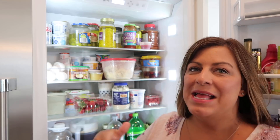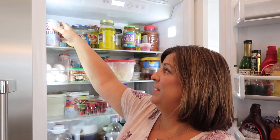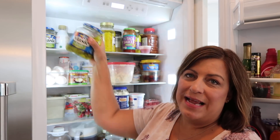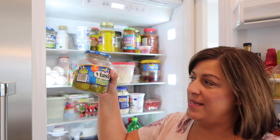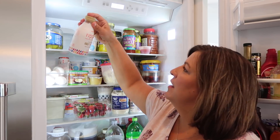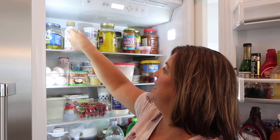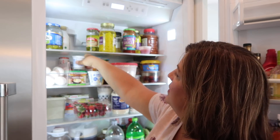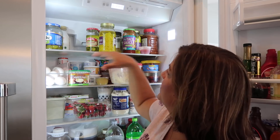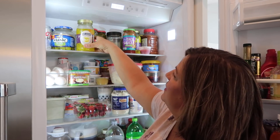I'm not going to go through every single specific thing, just to give you an idea. It's kind of weird that the very first thing in the fridge is a can of beer, but up here on the top shelf we have pickles — I always have to have the sliced hamburger pickles because I love pickles on my burgers. We also have some half and half, and I'll go ahead and slide these yogurts down to the right shelf. Pickles and peppers are up here.